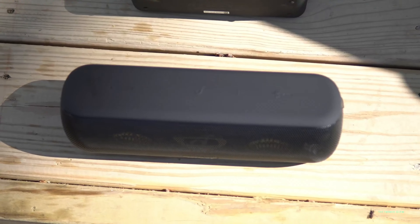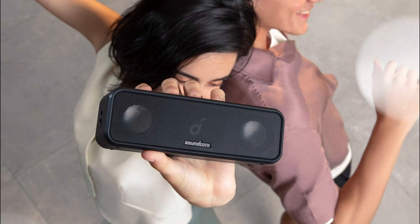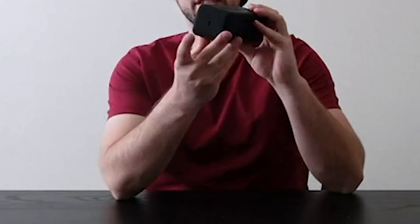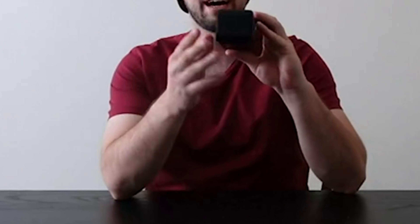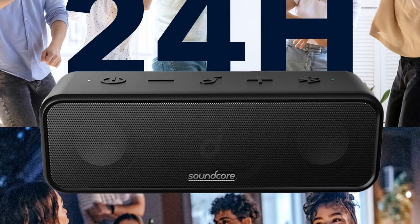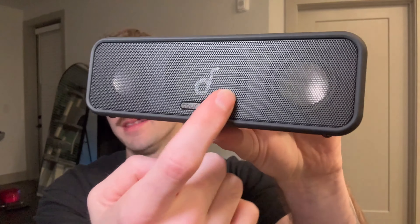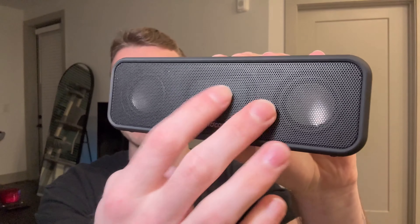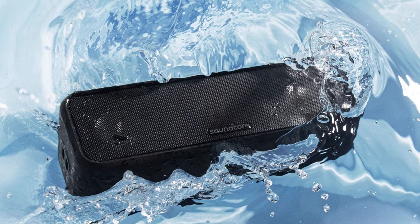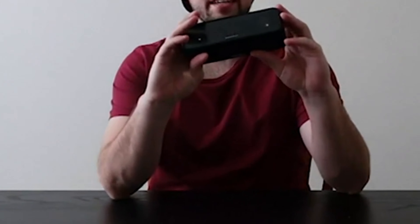What really impresses is the sound quality. The Beosound A1 delivers a comfortable, authoritative performance that's perfect for all-day listening. Its well-made design and easy-to-use operation only add to its appeal, and if you're patient, you can snag a great deal on certain colorways during sales periods like Black Friday or Prime Day. Overall, the Bang & Olufsen Beosound A1 is the perfect choice for anyone who wants a luxurious, high-performance Bluetooth speaker that stands out from the crowd. Its unique blend of style, substance, and smart features makes it a must-have for those who demand the best.